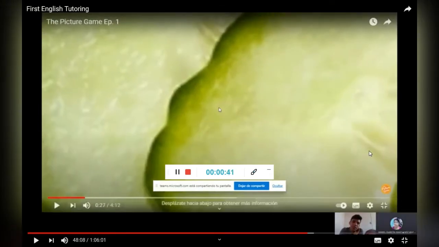Stop. Okay, what do you think? It's a pear? Pear? No, the color is similar.